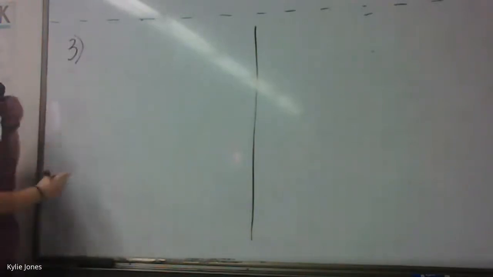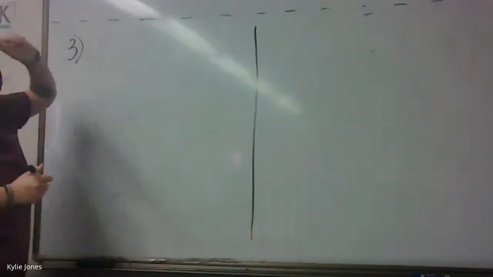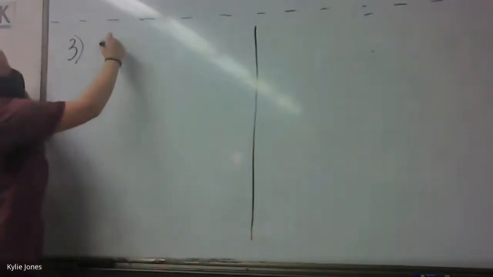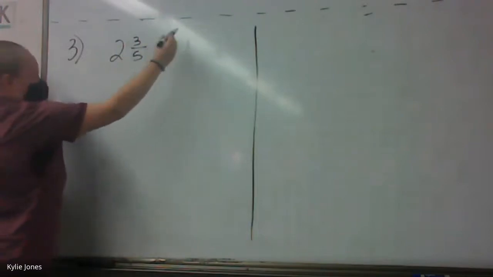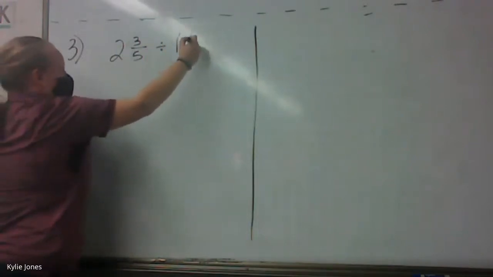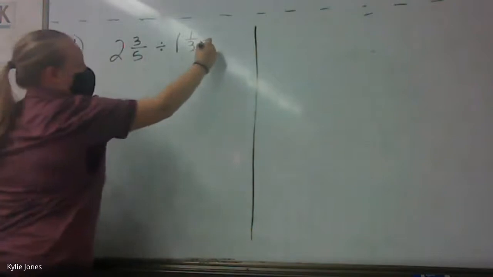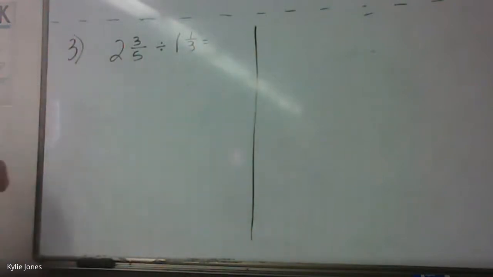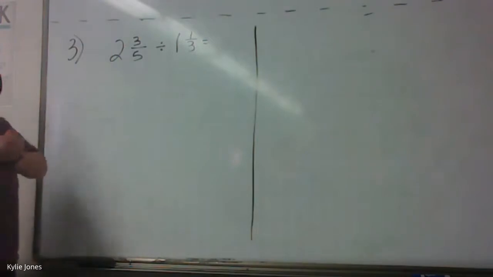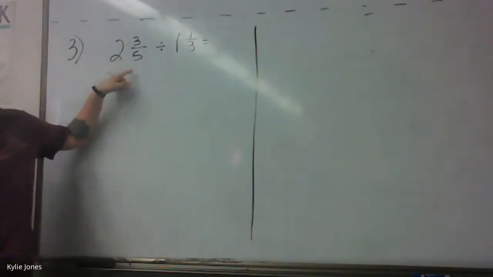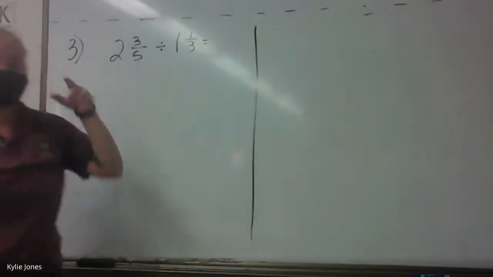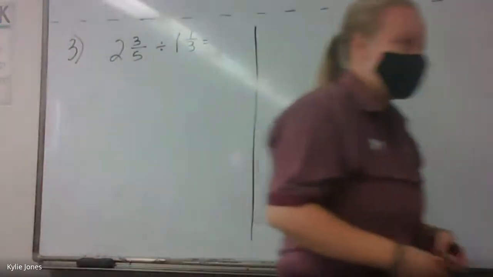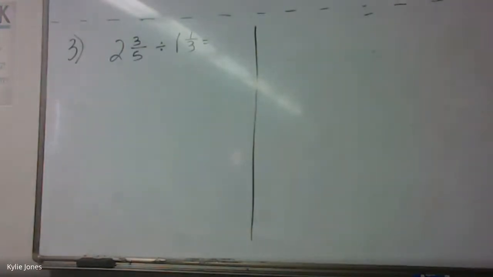All right, so our next one, let's do two mixed numbers. So you're gonna have to change both of these. Let's do 2 3/5 divided by 1 1/3. Okay, just do that one, and then we'll take our quizzes. As a little hint, remember that you have to change these to improper fractions before you can divide. So keep that in mind. Improper first, then divide. Take a minute to try those ones.